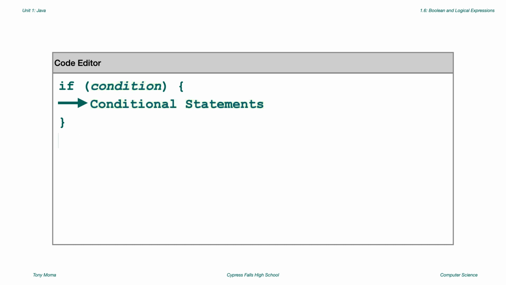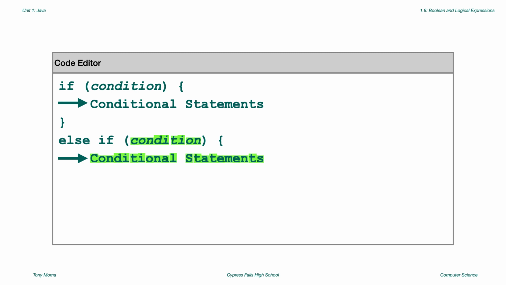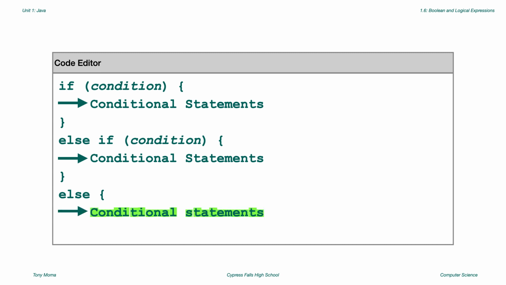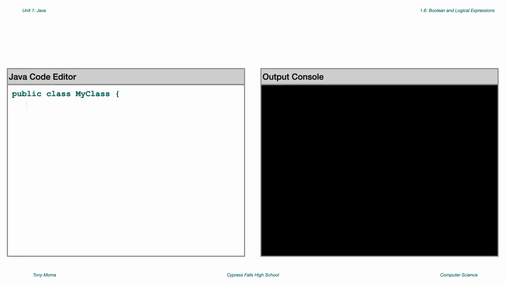That all being said, to create a multi-way statement in Java, you first type the keyword else, space, then if, followed by a pair of parentheses with your condition inside those parentheses, then an open curly bracket. Then on the next line, indent, then type your next set of conditional statements, then close it off with a closed curly bracket. Then for the default case, just like in Python, simply type the word else, followed by an open bracket, indent on the next line, type up your conditional statements, then close it off with a closed curly bracket. Let's demonstrate this process inside our Java code editor.